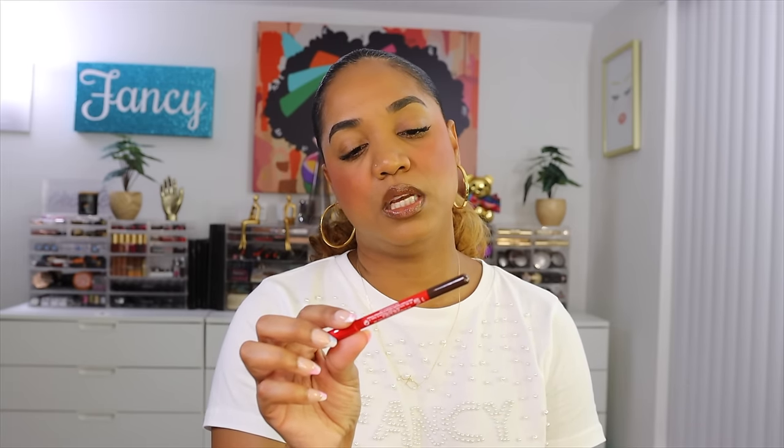And then the dark brown that I have from them is the shade Coin Collector. These aren't even pricey either. They're wood pencils that you do have to sharpen. They're so good. I'm telling you right now, Patrick Star kind of knows what he's doing, and I appreciate that. I don't love everything from the line, but when I love something, it's good. So I love the lip pencils. And then Huda Beauty. I know people try to correct me when I pronounce her name.